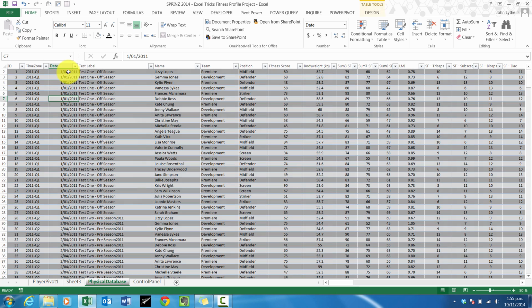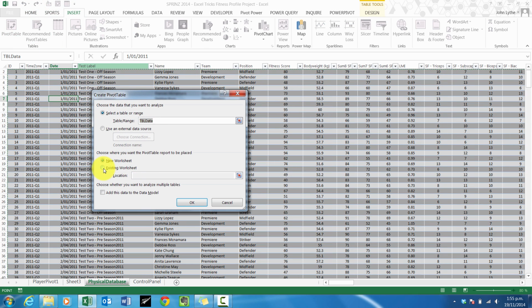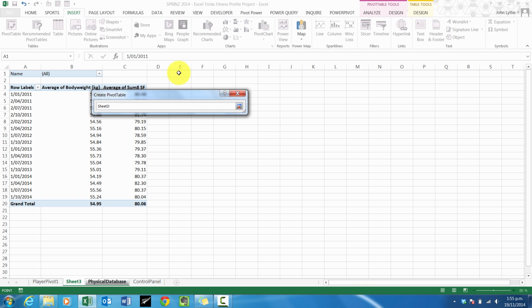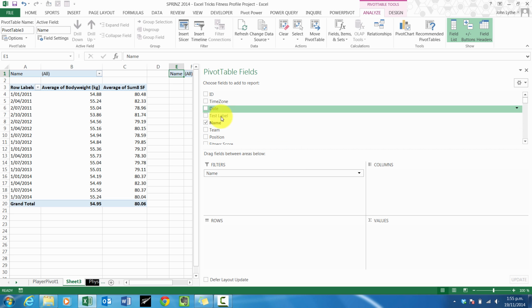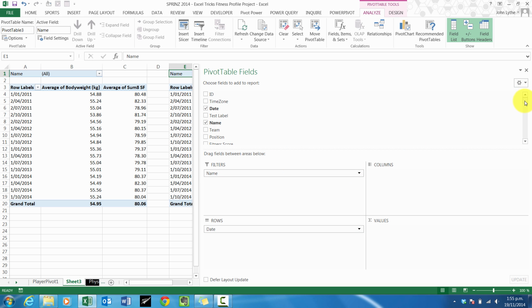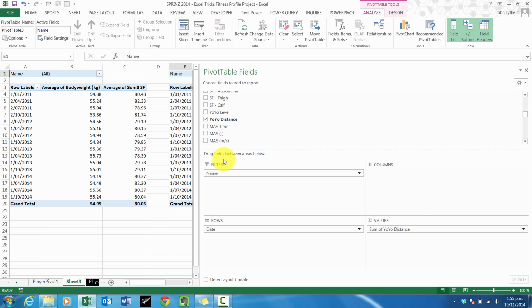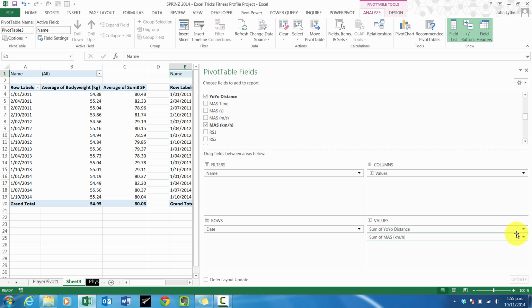I'm going to go back to my data set, insert pivot table. This time I want to choose existing worksheet so that I can tell it I want it exactly next to my other pivot table. Same setup, choose the name, choose the date, and this time I'm going to put yo-yo distance and MAS in there.